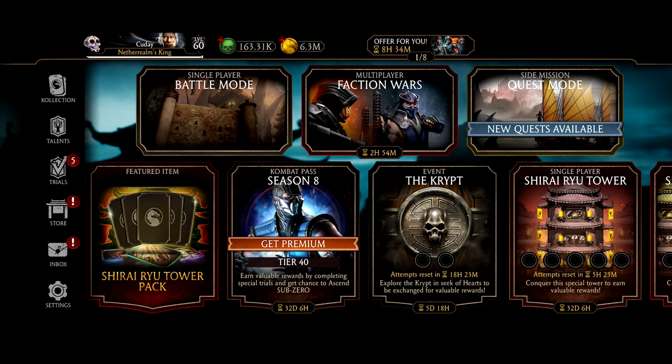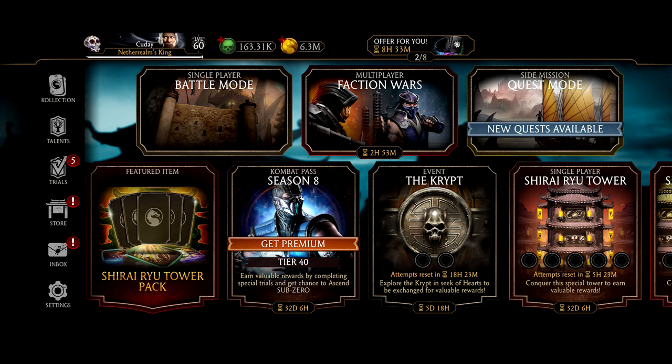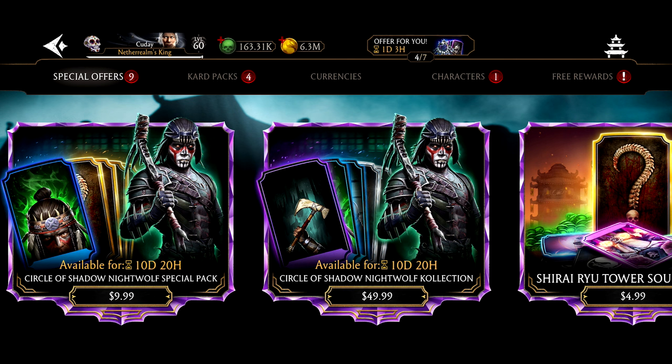Circle Shadow Nightwolf is finally here. I did purchase a copy from the Crypt. What I want to do today is open the $50 pack. So you can see here, we have the $10 pack and the $50 pack. Both of them have a chance for Nightwolf.